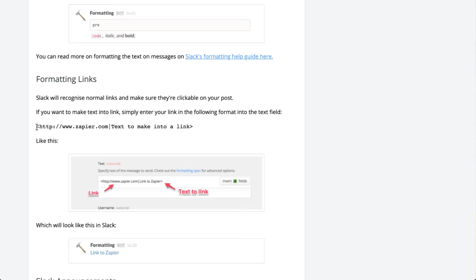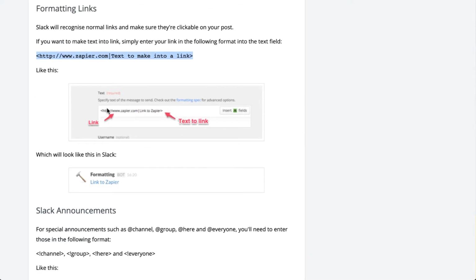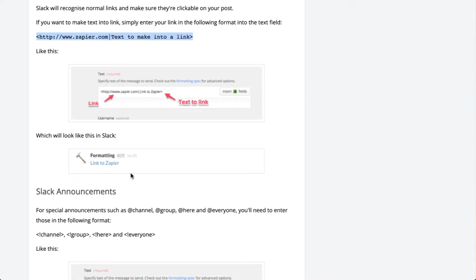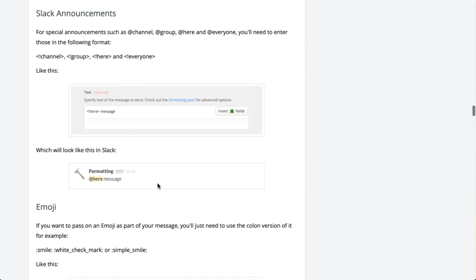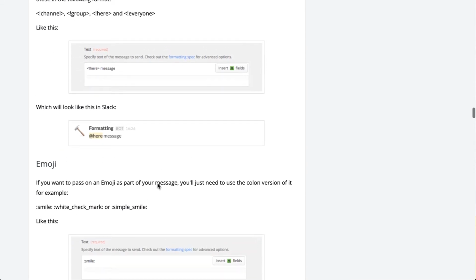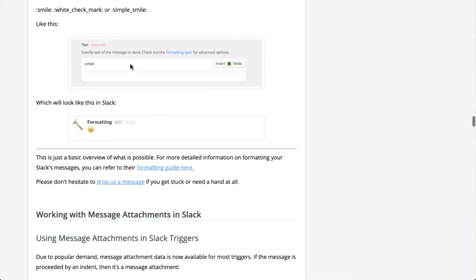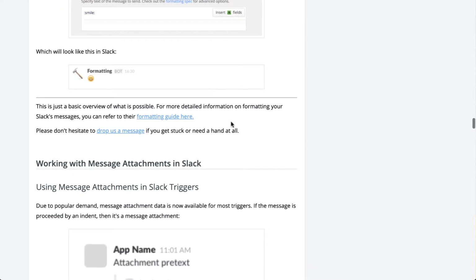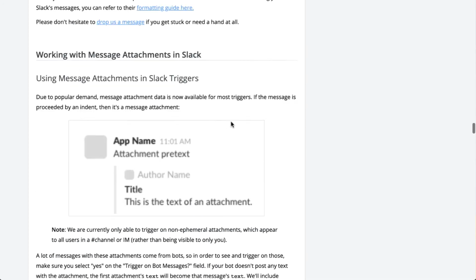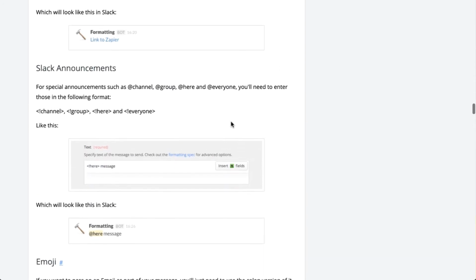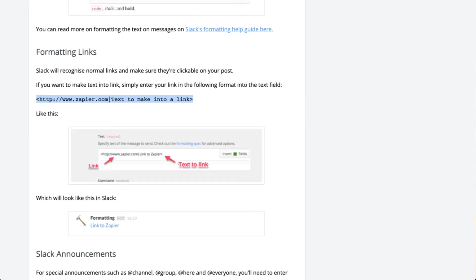And then links are a little bit different than HTML text, so we need to use this formatting. And then it will end up looking like that. And then you can also add in emojis, other kind of Slack shortcut messages, and attachments and what have you. But for this one, we're just going to focus on the link, and we won't get too complicated.